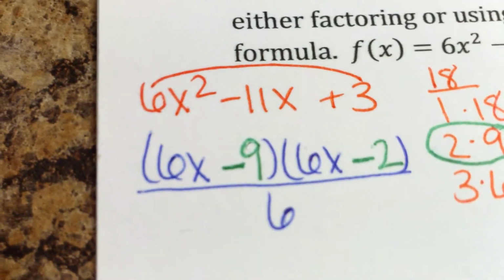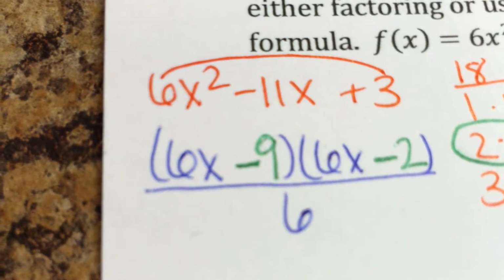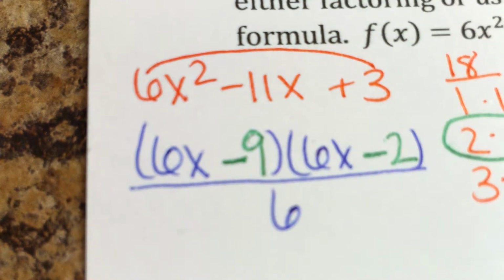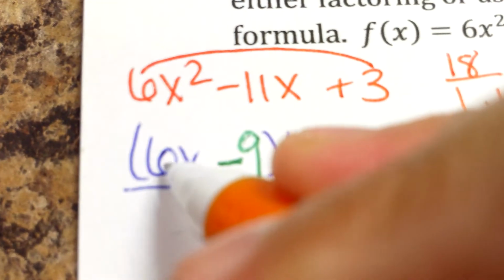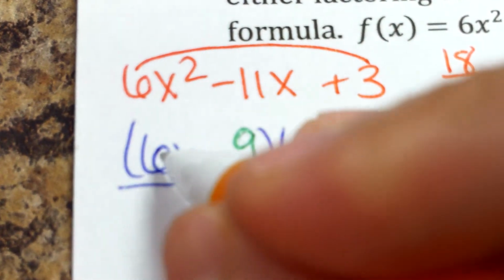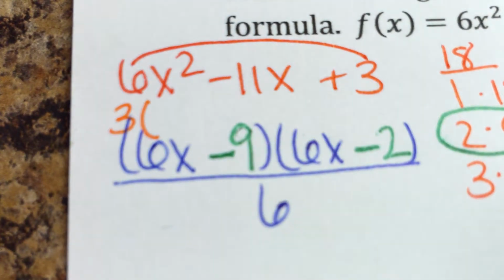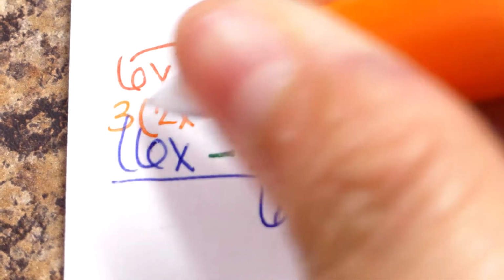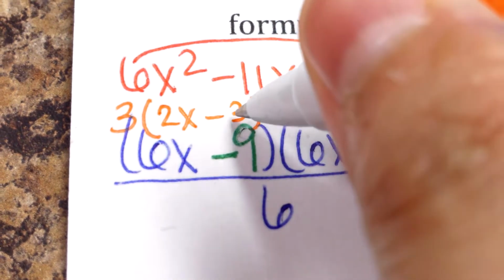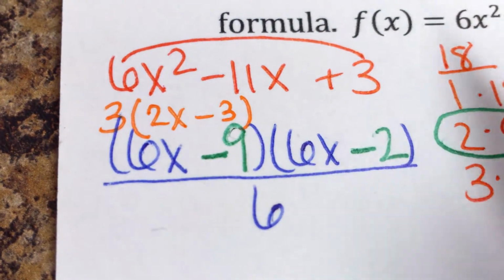Now we're going to factor out the greatest common factor. Here, a number they both divide by is 3. So we're going to factor out the 3. So you're left with 2x minus 3. Don't forget, that's not a 9, it's a 3. Because then you're going to check to see. 3 times 2 is 6. 3 times 3 is 9. So make sure you factor that last term.